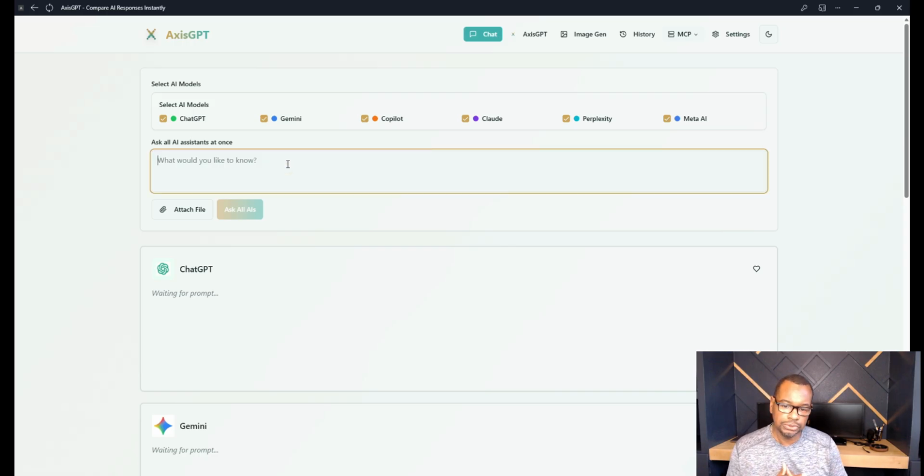So what I want to do is, let's say I want to create a vibe coding application, and I'm looking for a really good prompt to use so I don't have to spend a lot of time tweaking and getting the vibe code to generate what I have in my head. So I'll start here with just asking everybody the same prompt and wait for their responses.